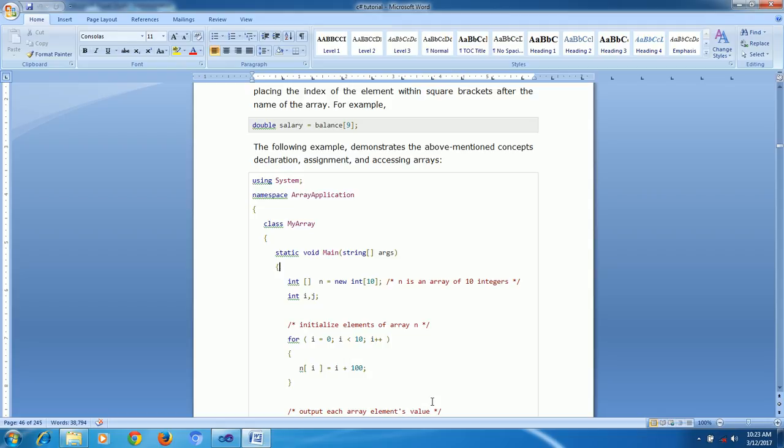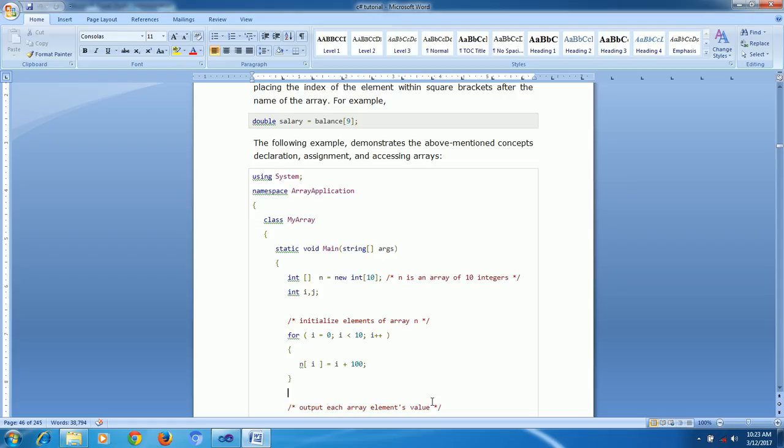Static void main. Next, here we declare an integer array. Array name was n and size was 10. Here i and j are nothing but normal integer variables. By using a for loop, I will explain the for loop next, today only, after completion of this topic. For loop, see, suppose here starting with 0. Suppose I want to insert the data, I want to use a for loop, and we can use different loops. What I'm doing here, my starting value was 0 and maximum value was 10. Suppose my length was 10.